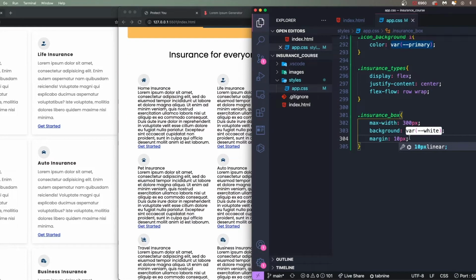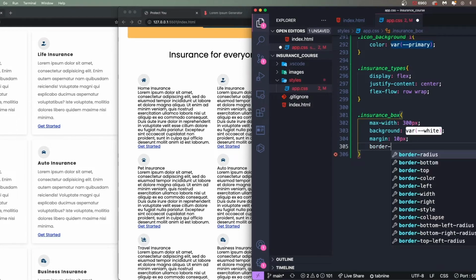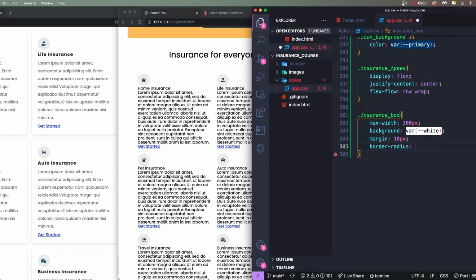Okay, we're getting somewhere. Then let's give it a border-radius of 4 pixels.